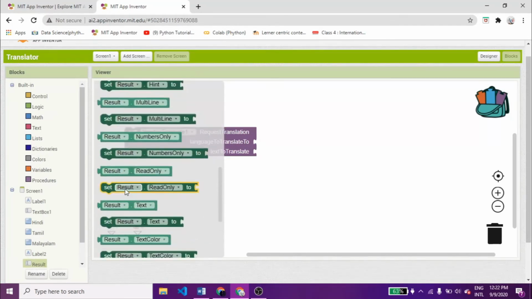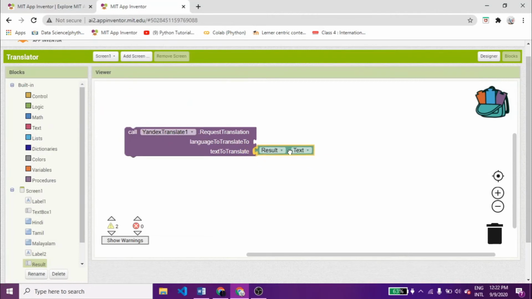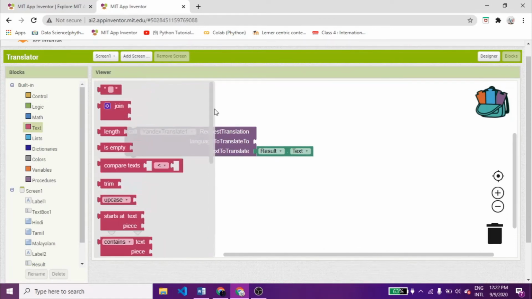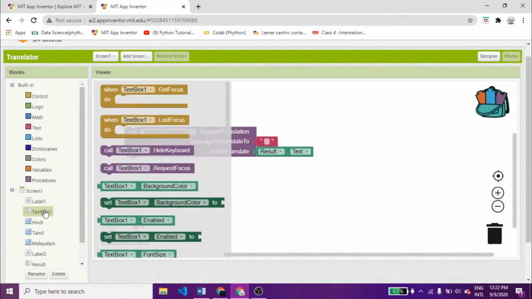If you go full down, you will find result.text. Now also go to text, and if you go full up, you will find this one. Now drag, drop it over here. Now the text box 1.